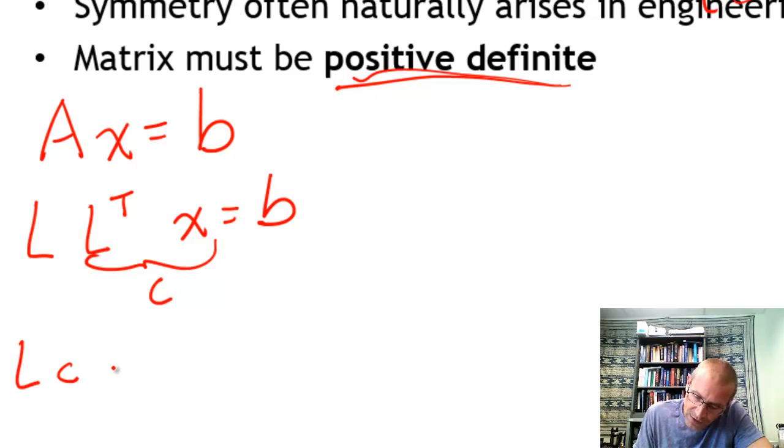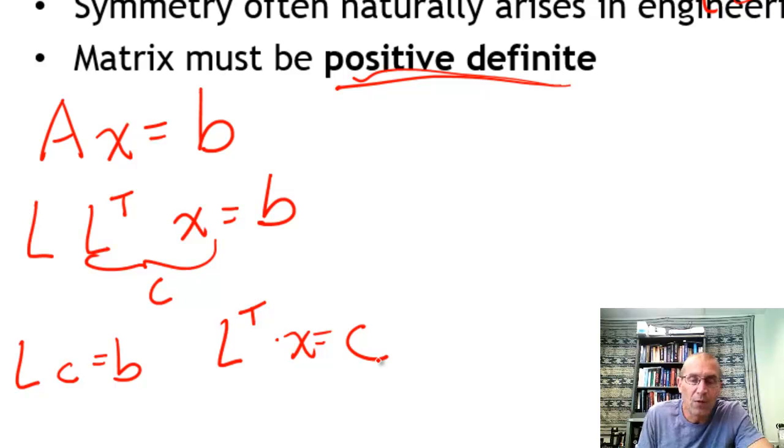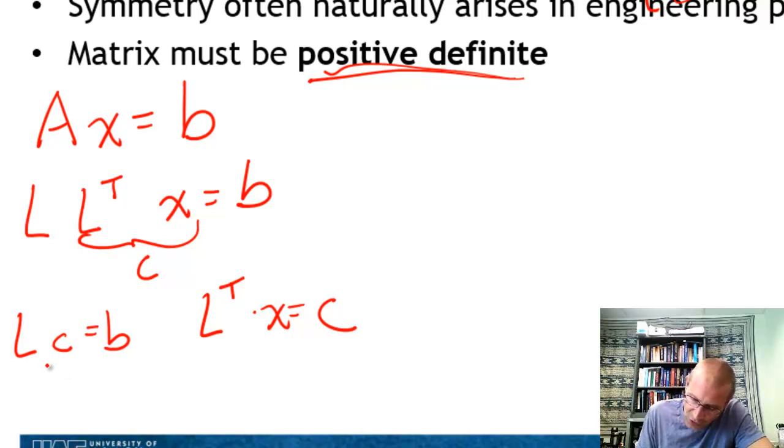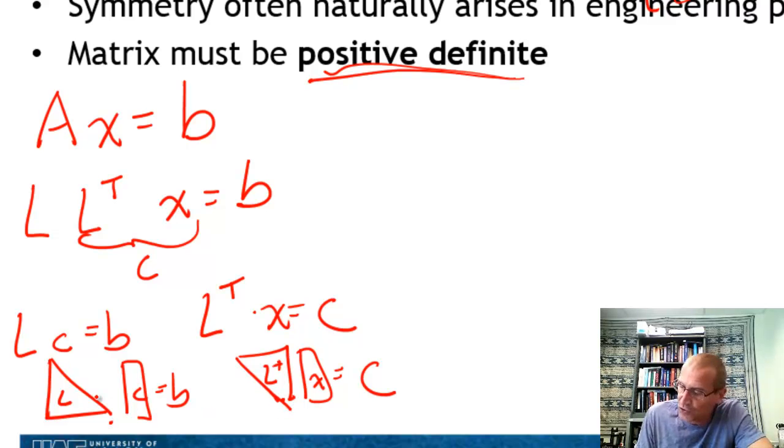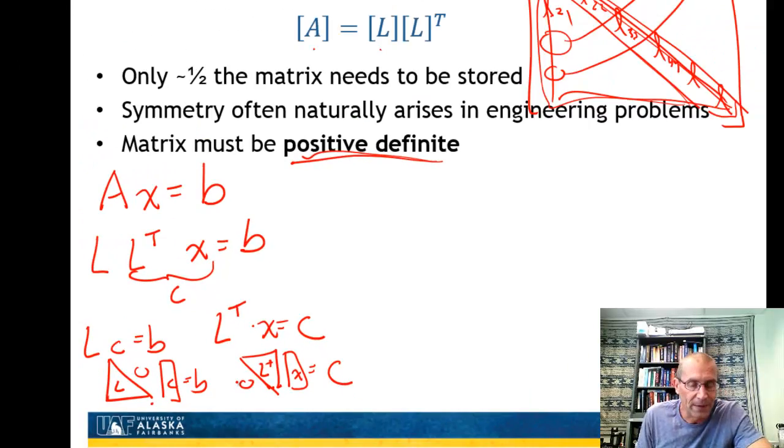So what you see now is you've got two equations. You've got L times the matrix C is equal to B, and then I've just defined that L transpose times X is equal to C. Since L and L transpose are triangular matrices, if I was to draw a picture, this is what L looks like. I'm multiplying that by C to get B. And then I've got my L transpose right over here, times X is equal to C. You realize I can do one by forward substitution and one by backward substitution fairly directly, because these are triangular type matrices. You've only got elements here, and you have zeros in the corners right over there.